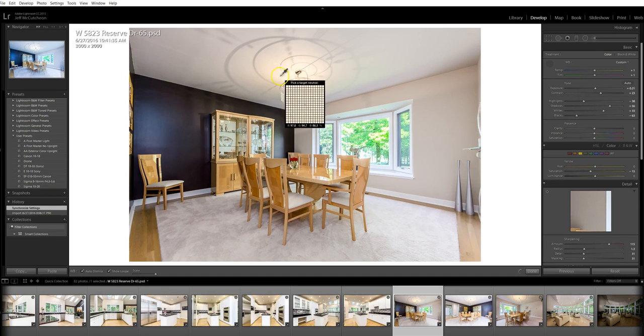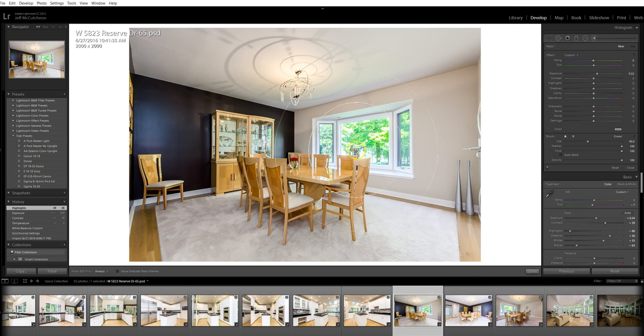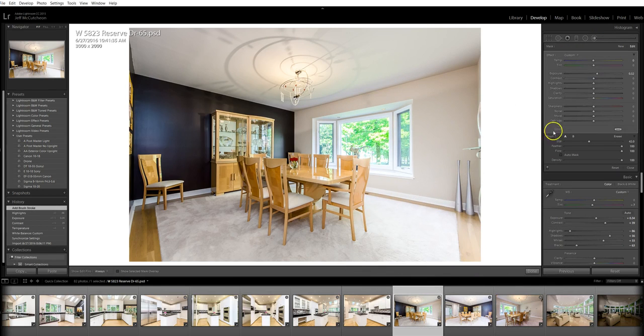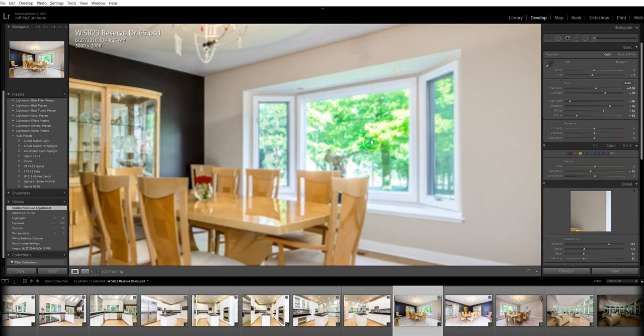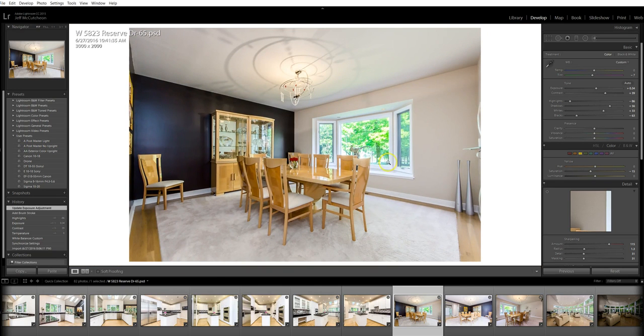So I'm white balancing away from this yellow. So I'm keeping an eye on that window detail. Looks like it's just trees out there.